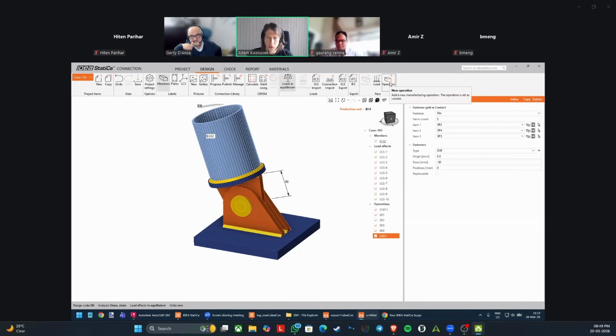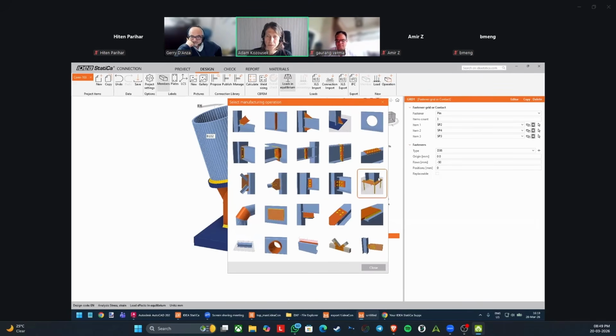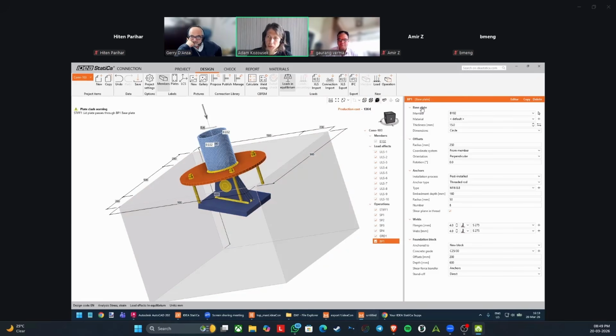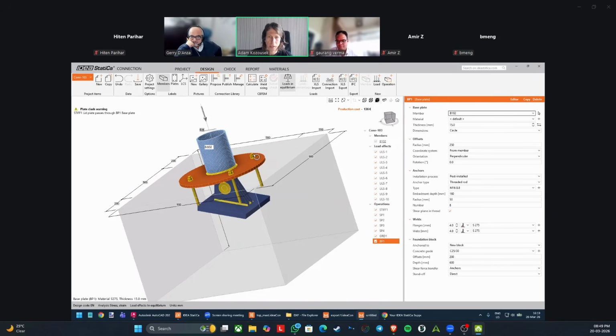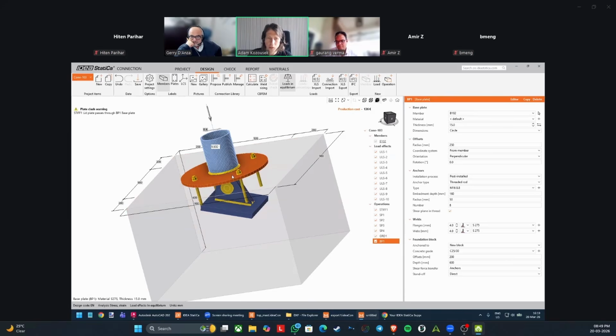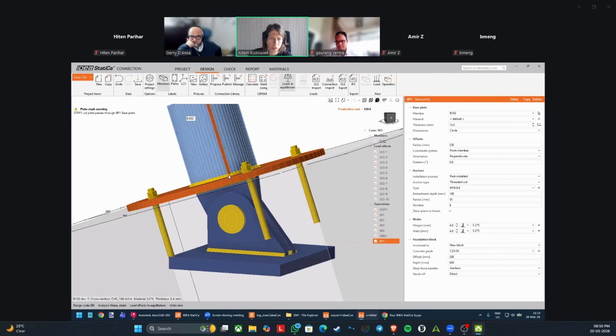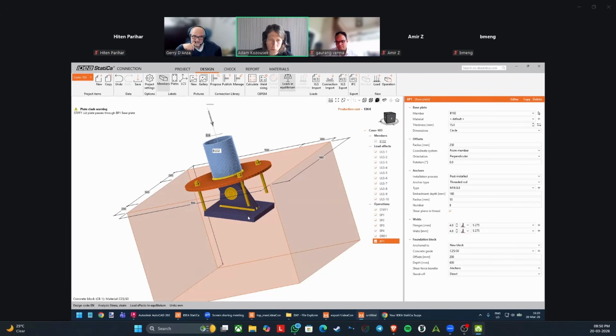Sorry, not the base plate, but the anchoring for the base plate, the concrete block. So there is the operation base plate. If I choose this one, for this operation, the only option is that I can select a member. The only member here is the mast. And as you can see, this operation is quite complex. It creates the base plate, the anchors, it cuts the member, etc. But it doesn't allow me to switch the concrete block to the base plate. So how do I do that?